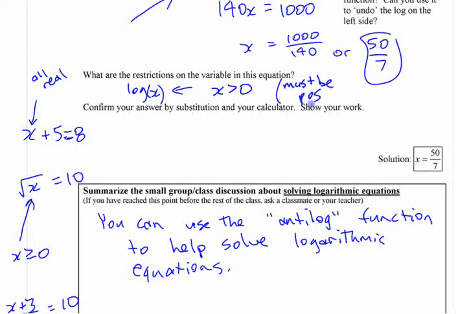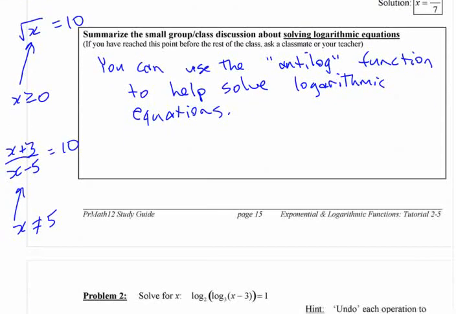Now it's going to be like anything else here. You guys were clever enough to say, for this one, you didn't say x can't be 0 there. You thought about it and said this whole thing can't be 0, which means x can't be 5, right? It's going to be the same thing here.